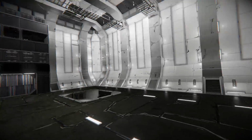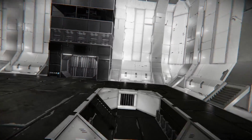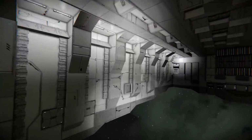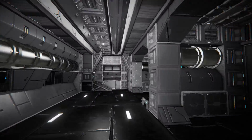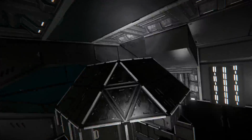And you've got a typical Imperial hangar here, even with the pit as well. Quite nice to see. I love those little pits in the hangar. So you can have TIE fighters rushing around here. You could do quite a lot of cool stuff going around, which is pretty nice. And you've got more hangar space going on up here for docking TIE fighters and stuff like that. It's pretty cool and straightforward. Again, Imperial warships, not too much to look at, but they get the job done.